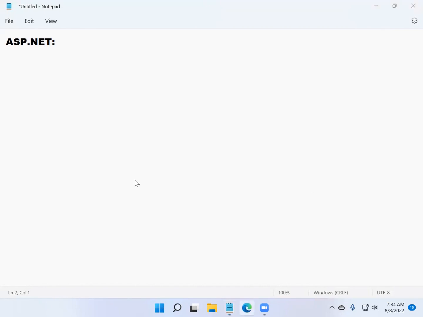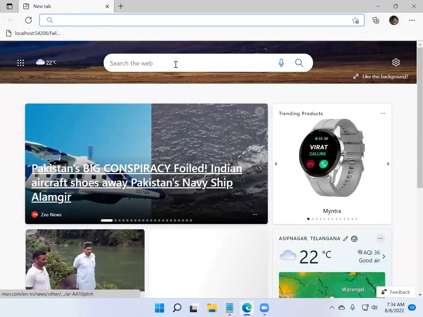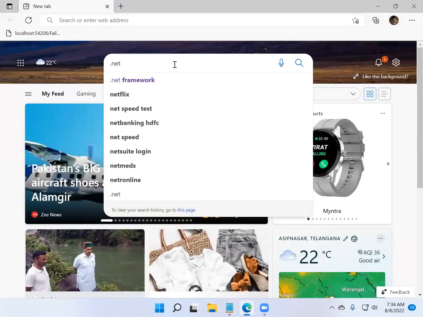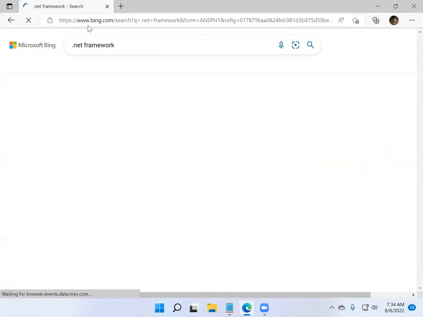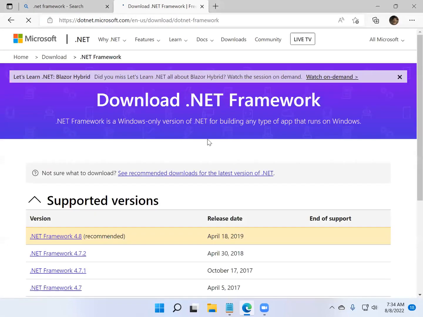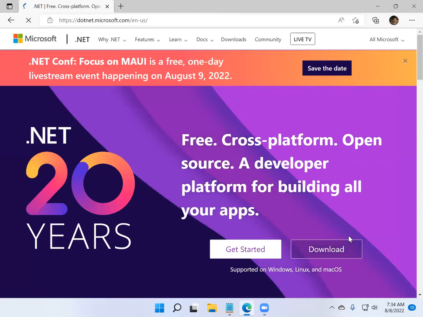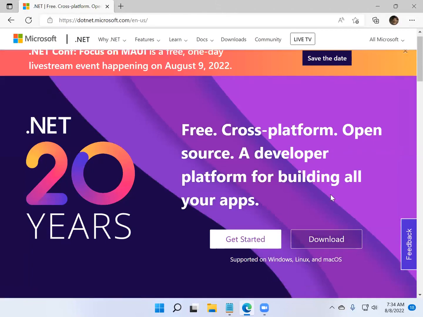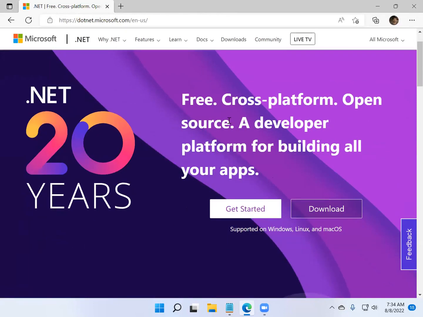For example, if you go to the official website of Microsoft, .net.microsoft.com, the first page will give you a clear idea: a free, cross-platform, open source developer platform for building all your applications.